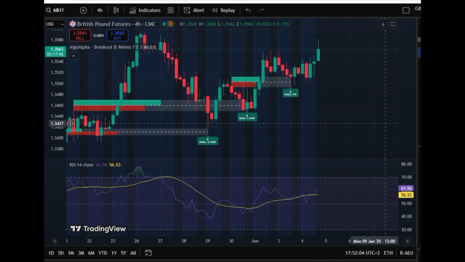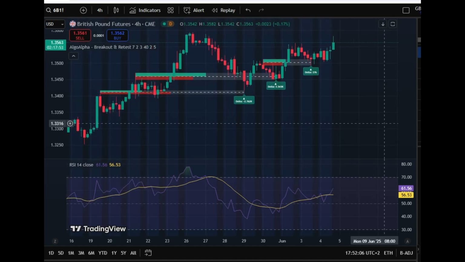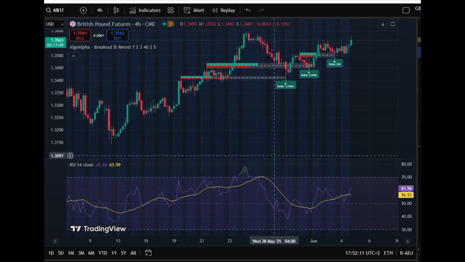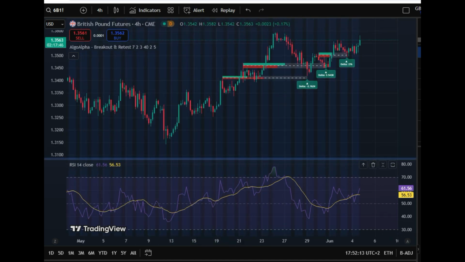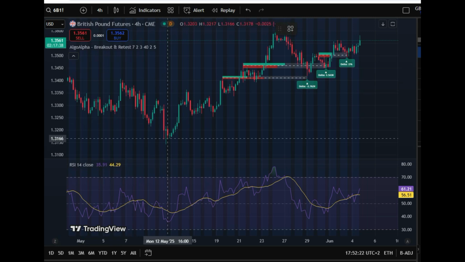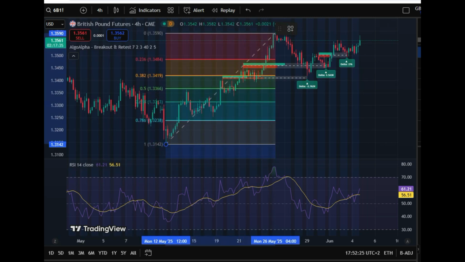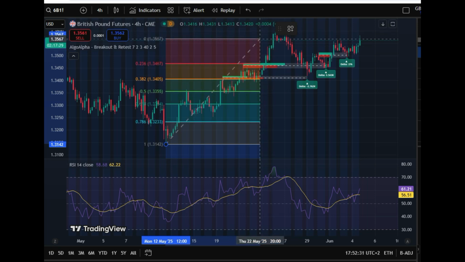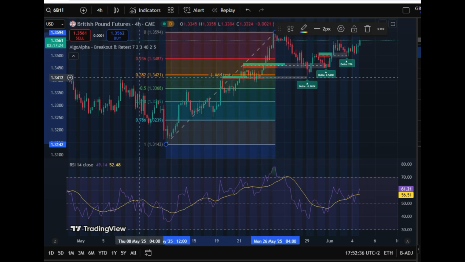So how does this strategy work? The first part of this strategy is that you find some market structure. For example, this is a bullish market structure. After the bullish market structure, usually we will have some kind of retracement. So from this high to this low, what I'm looking for is to see at least a 38.2% Fibonacci retracement. In this case, my 38.2 Fibonacci retracement will be around level 1.34.